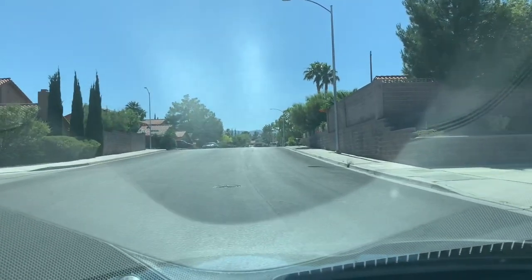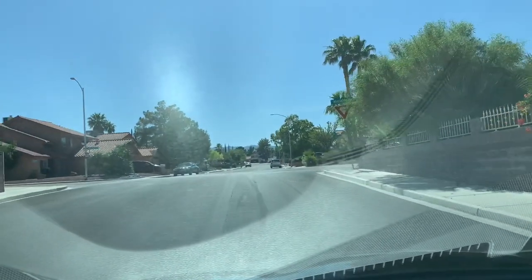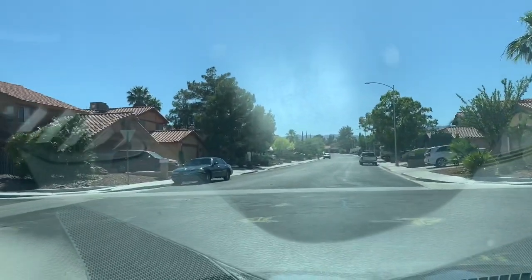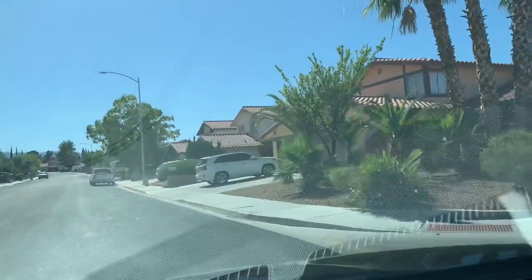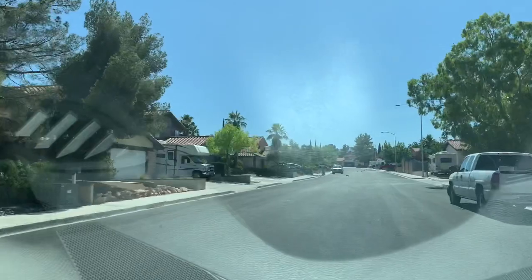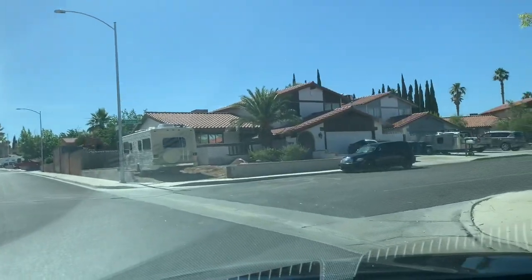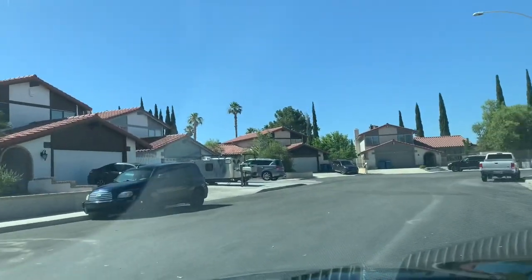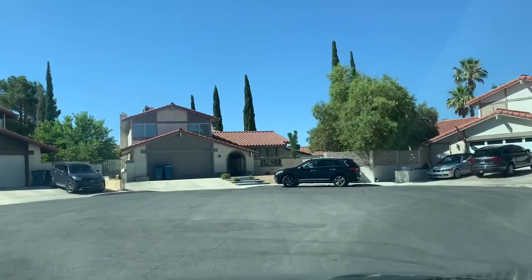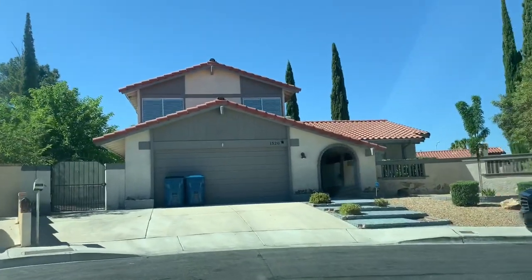We are checking out a short-term rental here in Vegas on the west side of town, very centrally located. Nice little neighborhood here so you can get a feel for what it looks like. We're in the middle of the afternoon — these are a little bit older homes in this neighborhood, but this one particular has been completely remodeled and it is super cool. Approaching now, it's in a cul-de-sac — stay tuned because it's super cool inside.